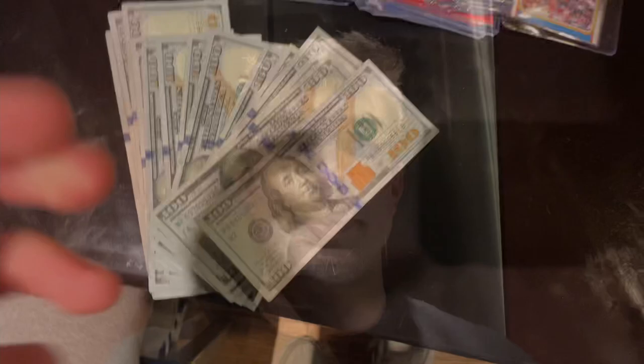Just did a deal — paid sixteen hundred dollars in cash for a Zion Williamson PSA 10 Silver and a bunch of 86-87. We're here with GDubs Collects. How was the show today for you? It was fantastic — this is one of the best. It came after the pandemic and was one of the first ones to start back up. Every time I've come it's been fantastic. I think there were like 200 people in there this morning, which is insane. Nice and local, you don't have to go into Boston, which is huge.